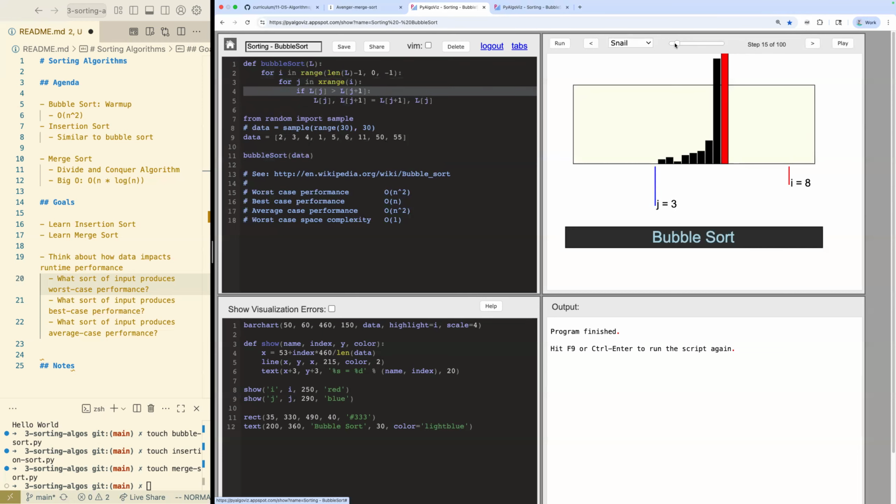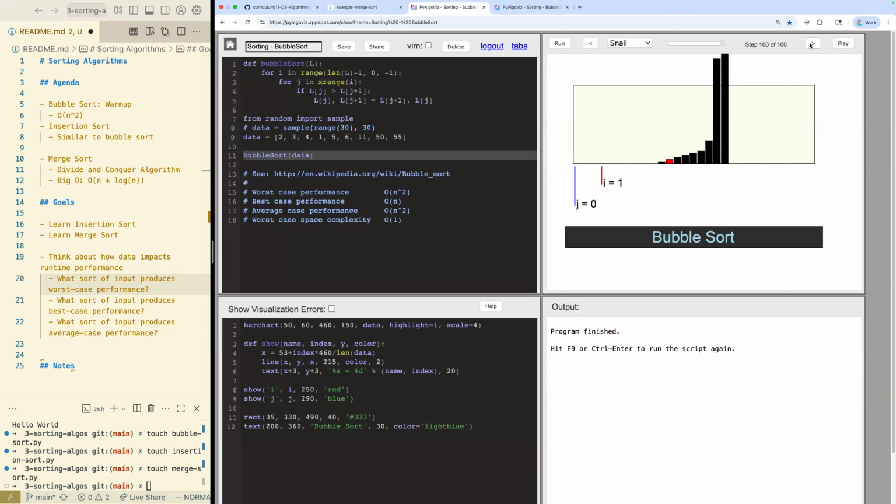So as I run this algorithm through, ignoring the fact that the visualization is totally off, note that now the algorithm's sorted, but the algorithm doesn't know that, right? And it just keeps going. And this is a lot of wasted steps, right? So bubble sort doesn't actually know that it's done when it's done.